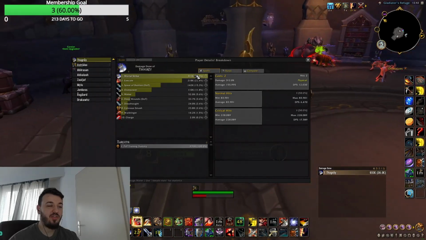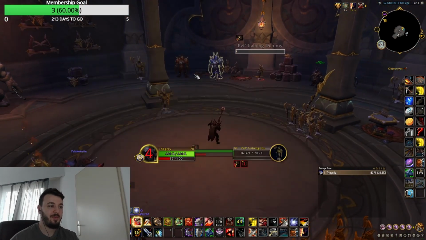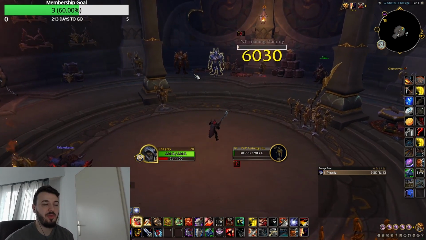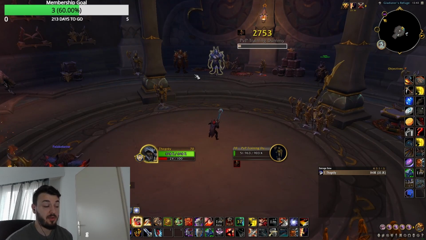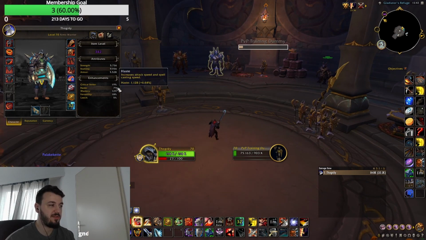I do a 230k crit on Mortal Strike. You do realize people have 400k health right now. So basically I'm doing a 50% hit, a crit, on the enemy. And that's the reason why I'm playing with crit, because crit is very satisfying to play.